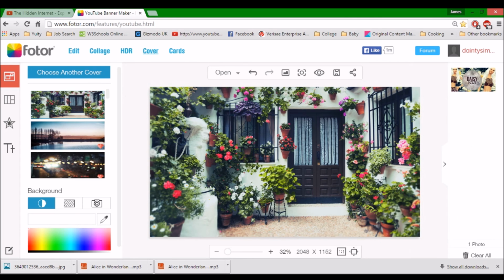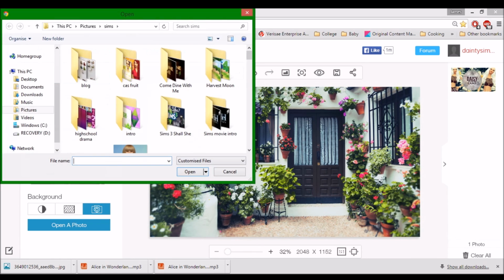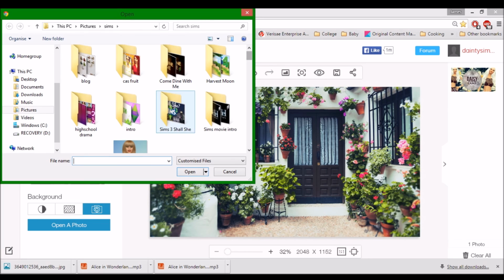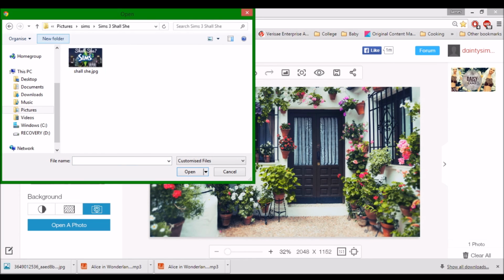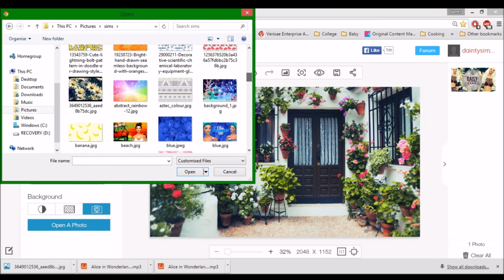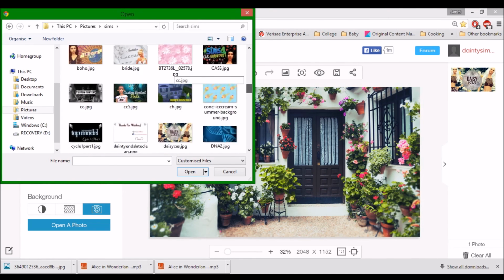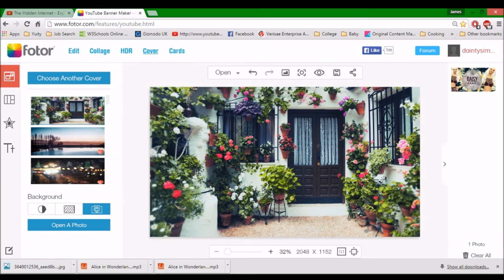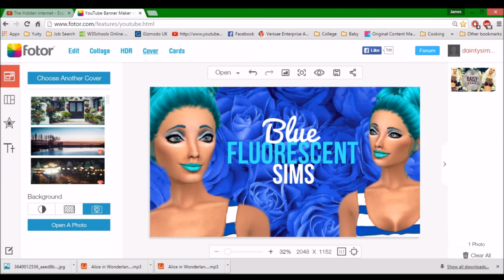Okay, start again. No, I won't use that one. Oh, you know what? I like this one. Haven't showed this one yet. This is my blue fluorescent Sims banner.